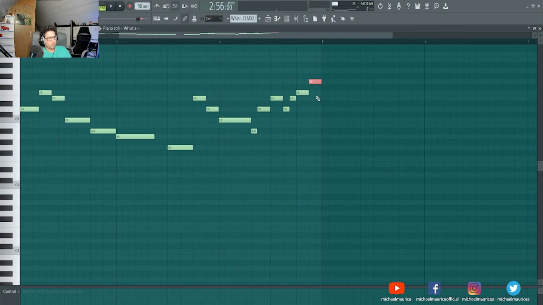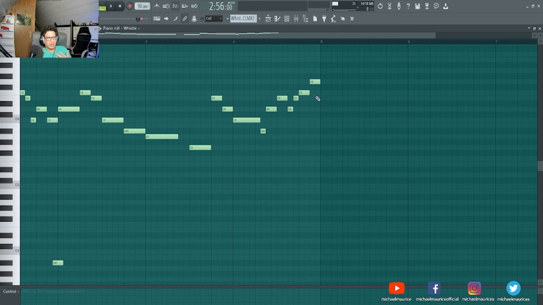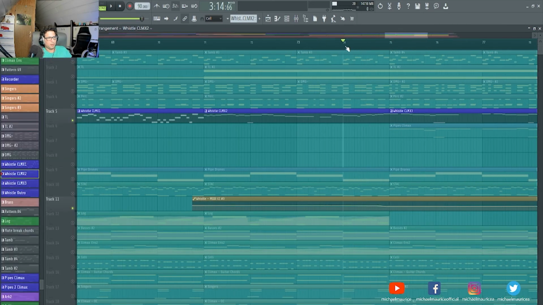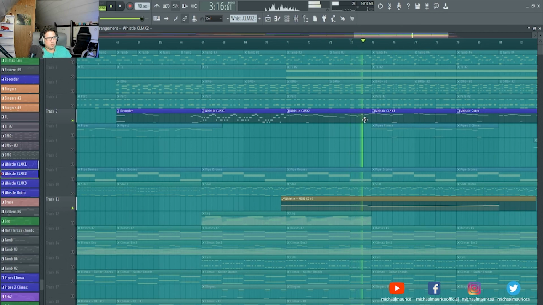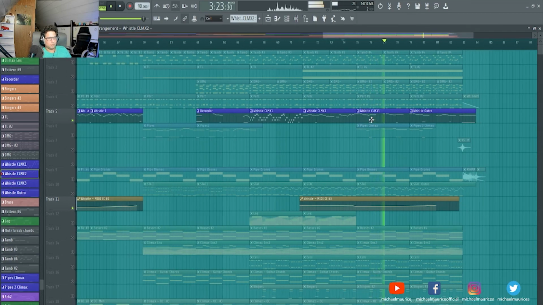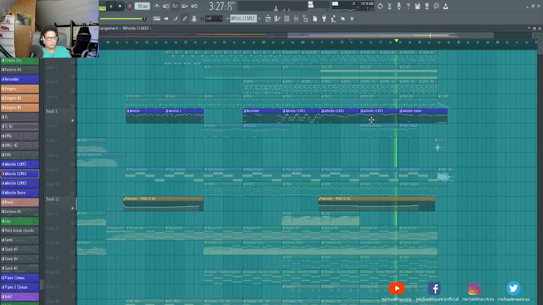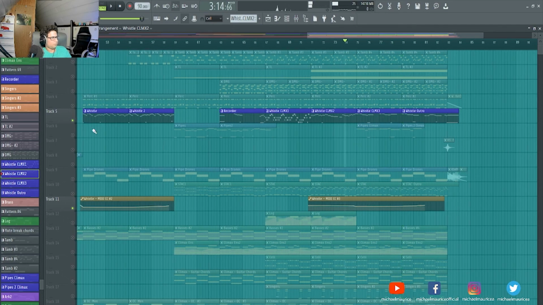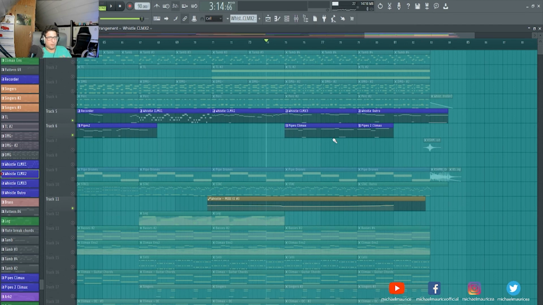And you see that G note here in the end, it feels unresolved, and that helps me advance further into the track and get to another part of the melody. That's why it's like this. And here I was able to get the pipes back again because there is a gap in between.